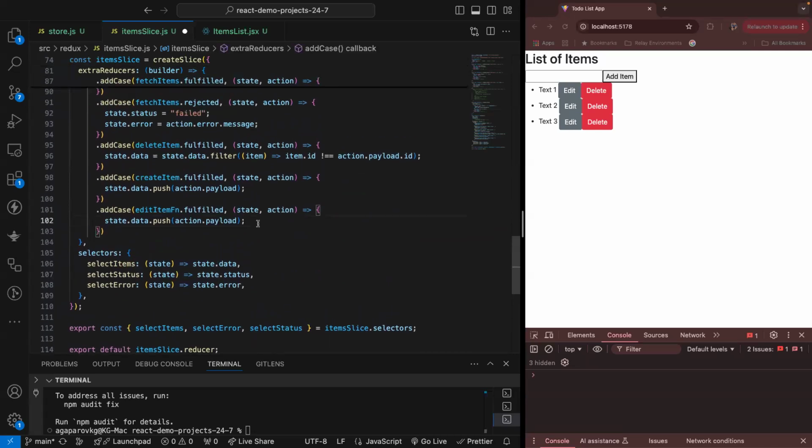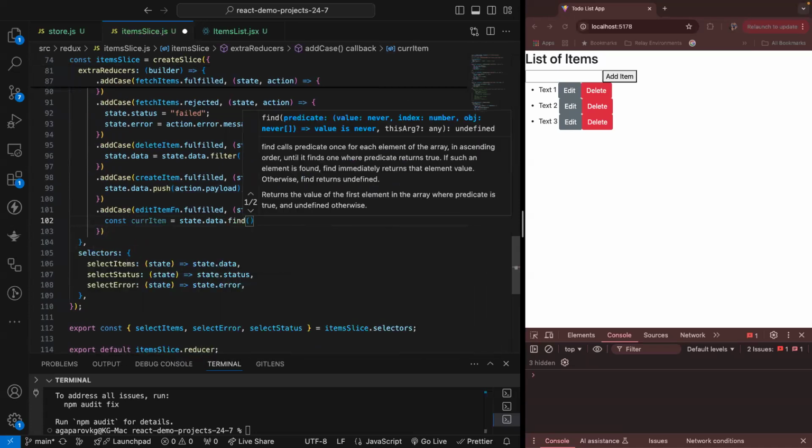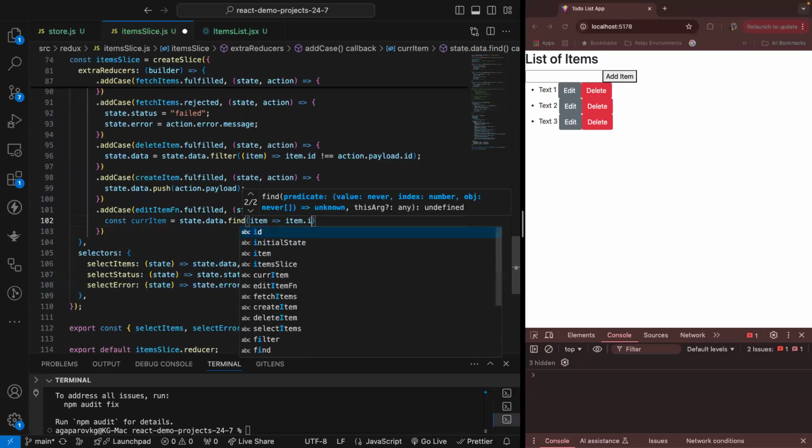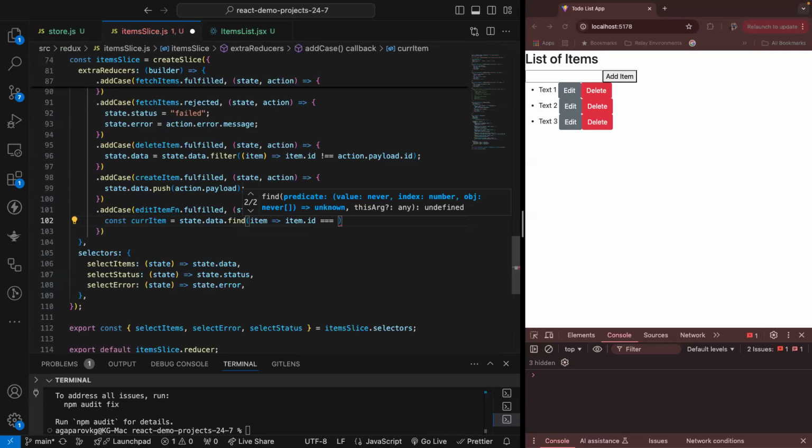All right, edit item. So what I can do, constant current item is equal to state.data.find, item, and item.id is matching with what?